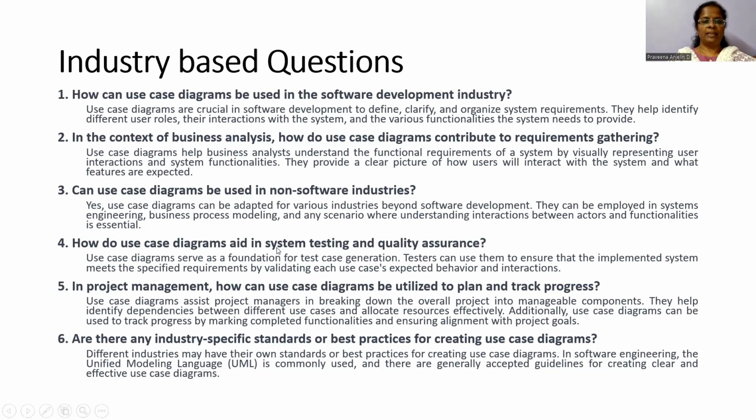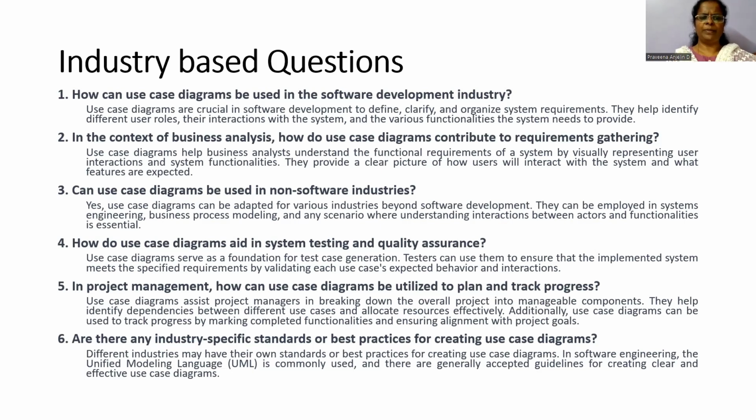How do use case diagrams aid in system testing and quality assurance? Use case diagrams serve as a foundation for test case generation. Testers can use them to ensure the implemented system meets the specified requirements by validating each use case's expected behavior and interaction. Okay, so this is a very good point. This is a very good question.